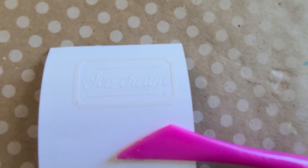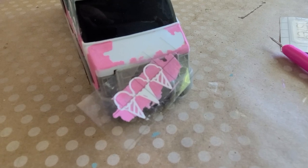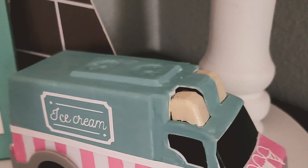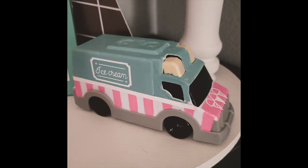And then this is what's going to go on the side. Okay, so here is where I had an oopsie. When I put the vinyl down, it took off the paint. So I repainted it. Then I put matte Mod Podge over the whole thing. And then it took my vinyls like a champ. So here you can see it with the strip along and then the two cute decals.